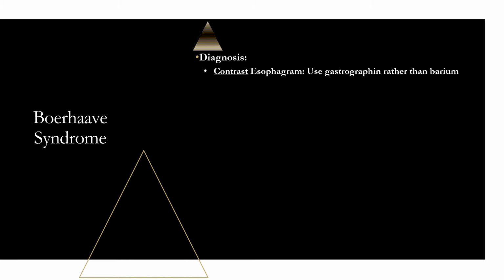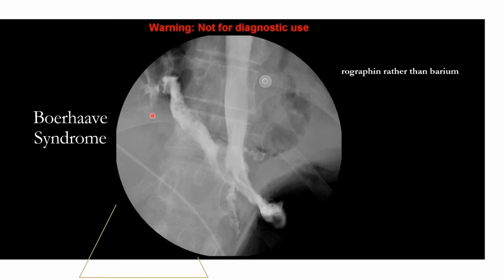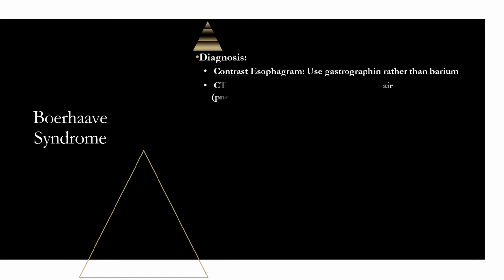So it can cause inflammation. It can cause all of these problems in these patients, and you just do not want it outside of the GI tract. So remember that Boerhaave syndrome, or anytime you suspect a perforation, use gastrographin with the imaging study rather than barium. And this is what that's going to look like. The patient swallows gastrographin, you have your perforation here, and it's just leaking out into the pleural cavity, into the chest wall, into the mediastinum. So you see all the contrast leaking out here. So that's how that's going to appear on imaging.